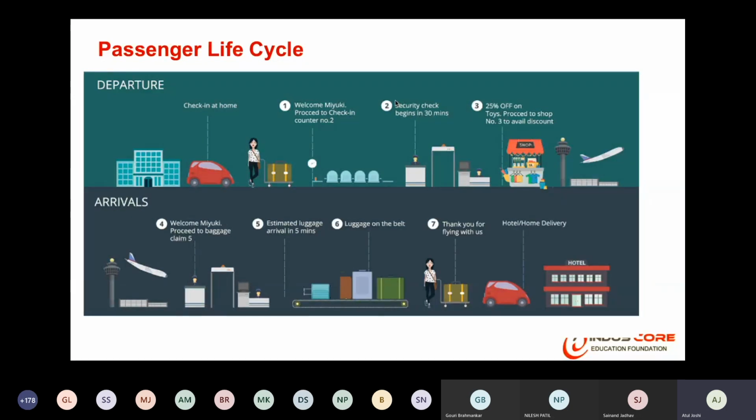And once you do the web check-in and enter the airport, the airport should know who you are, so it issues a welcome message. It's a very personalized message. And on your phone you keep getting alerts about your life cycle, like when you board, or do a security check. As I said, your entire family history is also available.